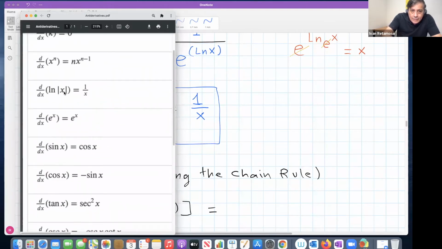Look, derivative of natural log of x, 1 over x. Here you see this absolute value. Ignore them for a moment because when you take natural log, clearly this must be positive, right? Taking natural log of negative numbers wouldn't make sense. So don't worry about this for now. And the derivative of e to the x is there too, right? In case you need these results.